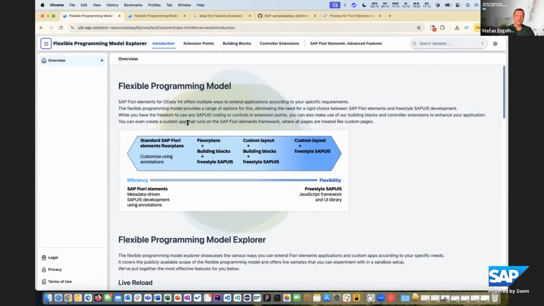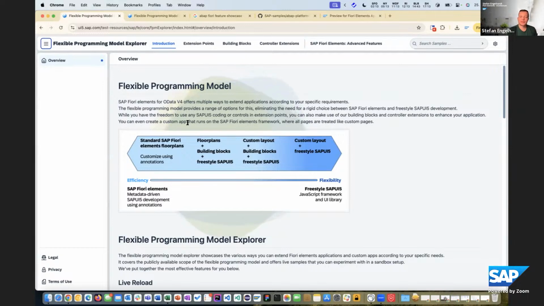Also one thing very important: it's not anymore like you might know it from Fiori Elements for OData v2, where you might have started with Fiori Elements and built an app, and the requirements changed, and at some point you said, okay, maybe the object page is still a fit, but the list report needs to be too different, and then it could have happened that you went back to square one and created a freestyle app so that you are able to make the list report page very flexible.